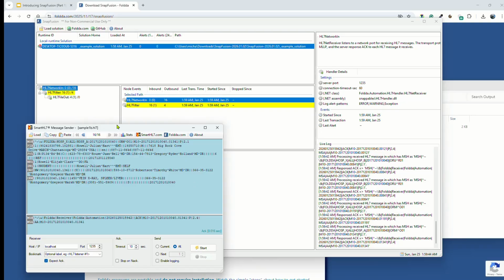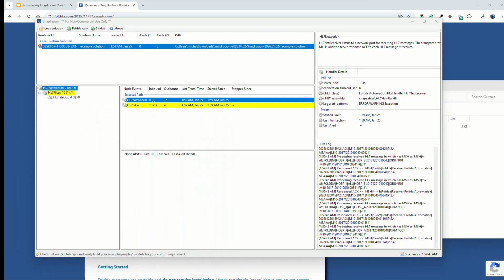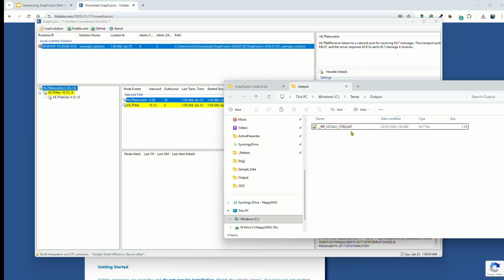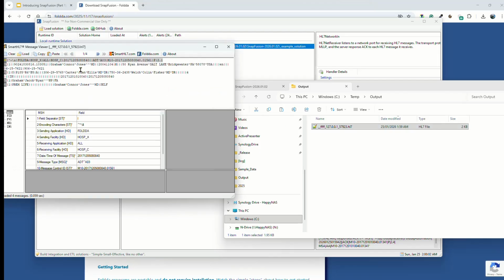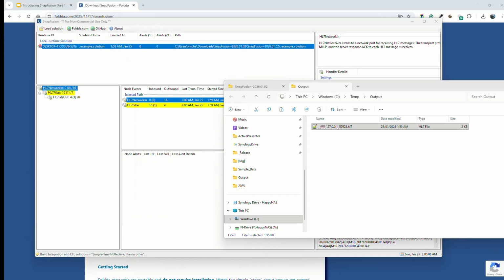Okay, we're sending 60 messages. In this case, it also writes the data out. Now it only has four, according to the counter here, only four messages went through because we have the filter in place, right? So if you look at these four messages, 1, 2, 3, 4.